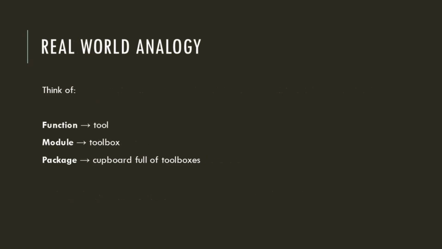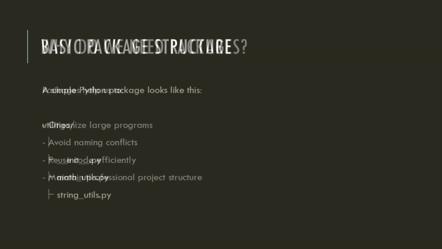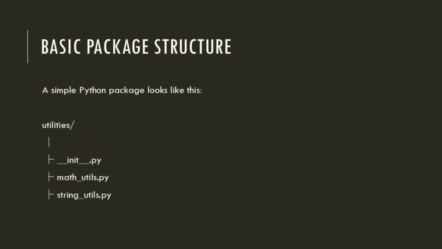Real-world analogy. Think of a function as a tool, a module as a toolbox, and a package as a cupboard full of toolboxes. Packages help us to organize large programs, avoid naming conflicts, reuse code efficiently, and maintain professional project structure. A simple Python package looks like a folder with the module files inside.